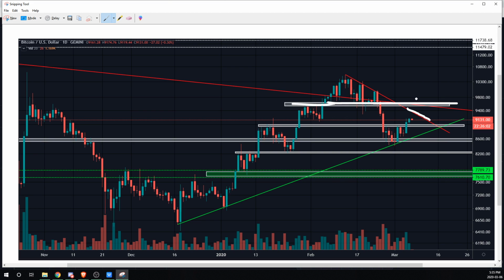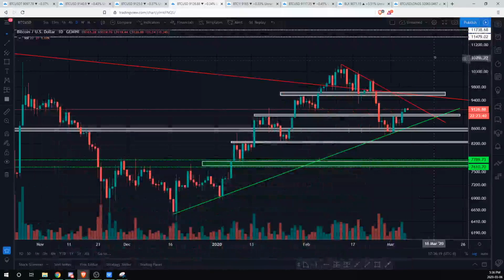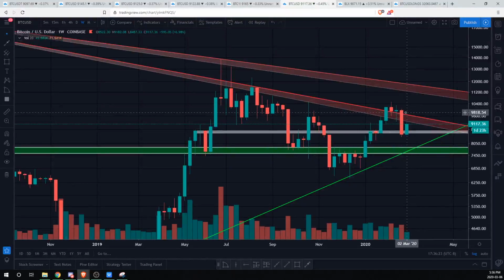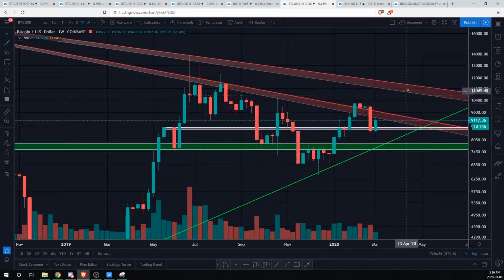of resistance. If that does get broken, well, then that means we broke the lower highs here. We made a new high, definitely, or at least to this zone here, and then we'll get this zone, and then if we consolidate here, and if we break this high right here, I guess that's more in the 98 range, then definitely I would be looking for the potential move that we were initially looking at, which would be looking back at the weekly. If we do get back up to this range here, we could see the price move back up to maybe the 11.5 or 12K range, somewhere up here.